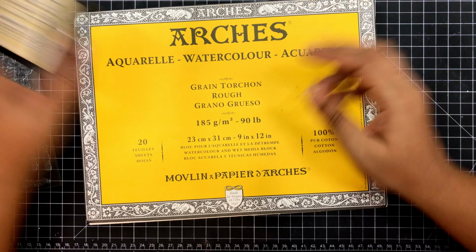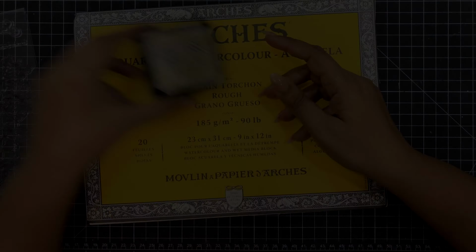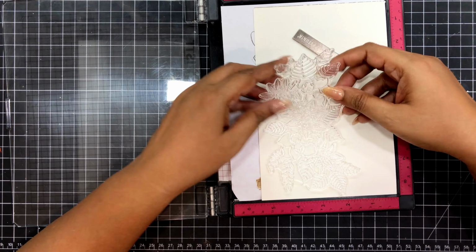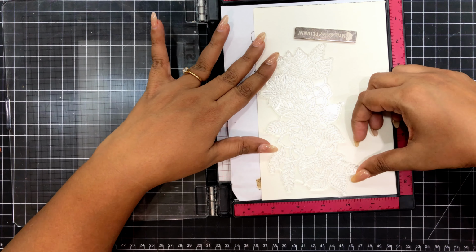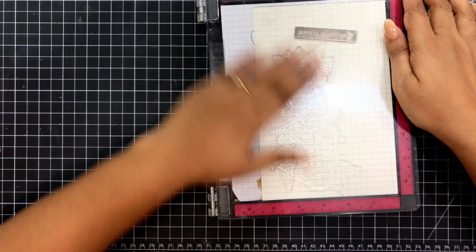For today, I am going to stamp it on some Arches rough paper, and the ink of my choice is... I've placed the big bouquet on my Misty, and the paper here is Arches Cold Press watercolor paper, and I'm going to use some distress ink in antique linen to do the stamping.